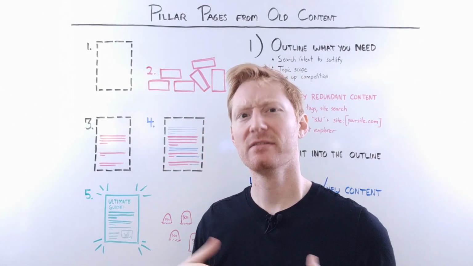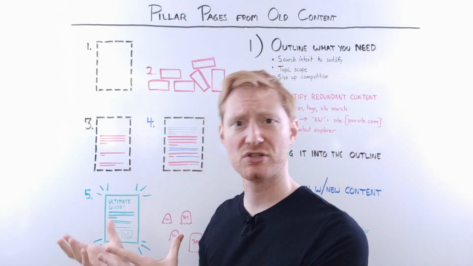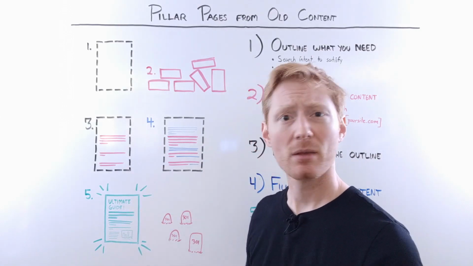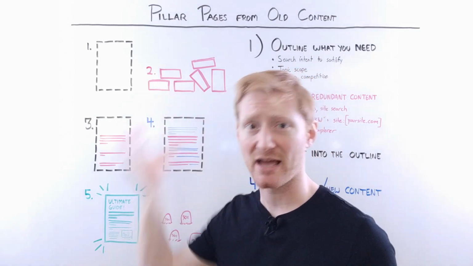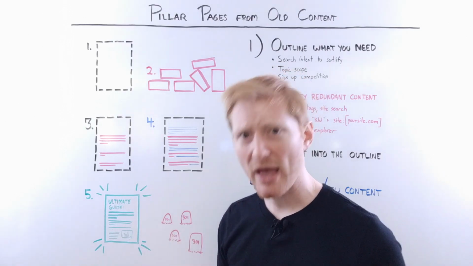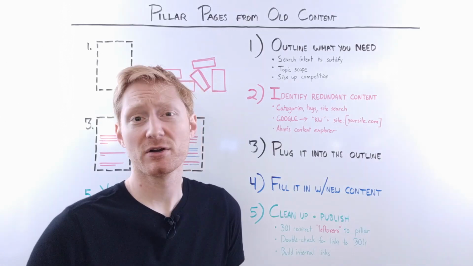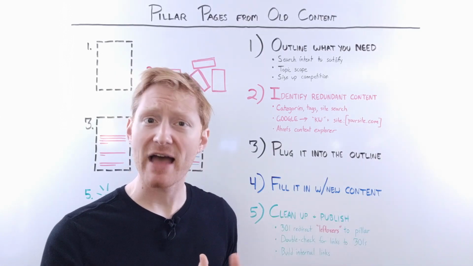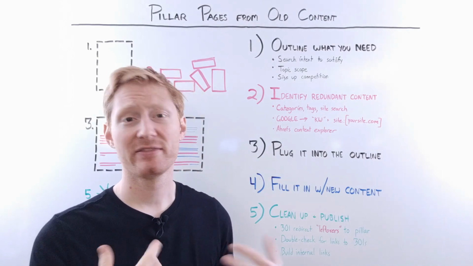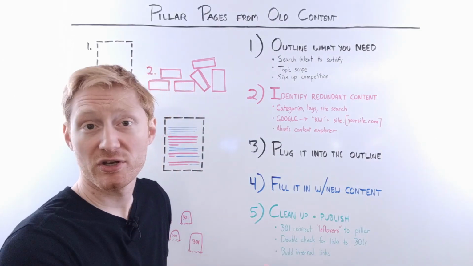And this is the next tricky part. So you've already found the redundant content, you've already plugged it in to that new pillar page. Now what do you do with the leftovers? Because you're not going to be pulling in an entire post into this new pillar page. So what do you do with what's left over? Well, I recommend doing 301 redirects for blog posts that are no longer relevant. You've pulled the good stuff out of them, and now there's really no reason for anyone to go to that old URL. So just 301 redirect the leftovers to the new pillar page.